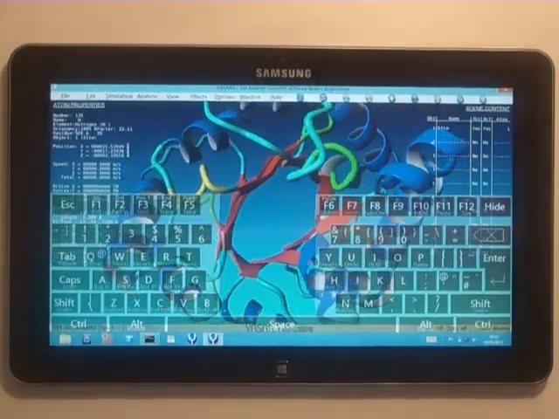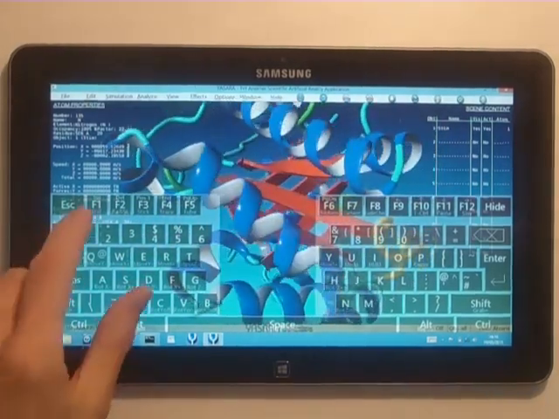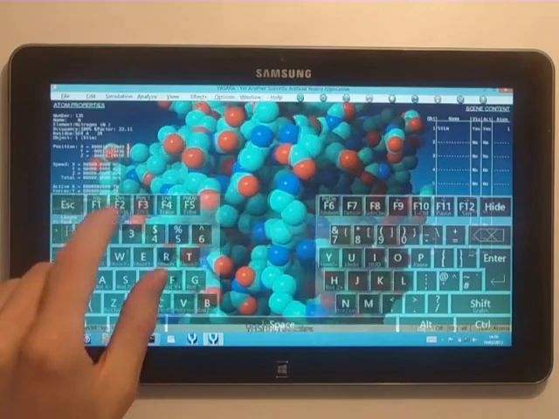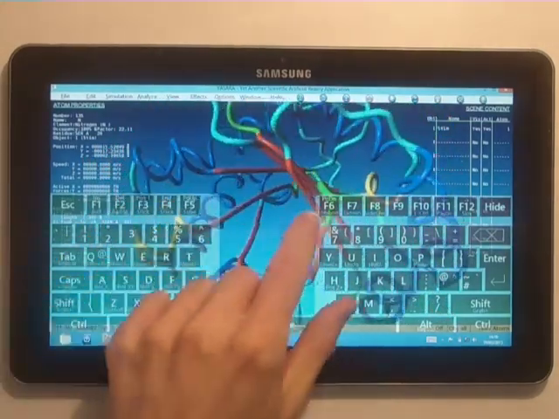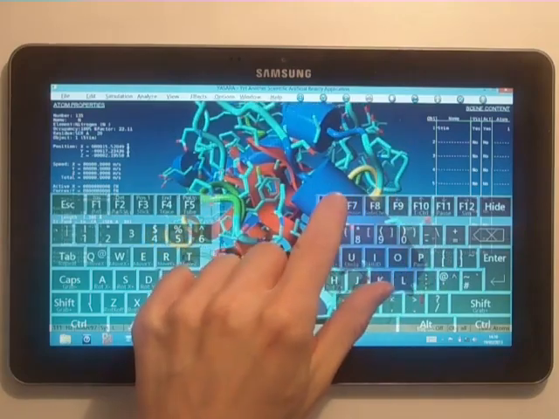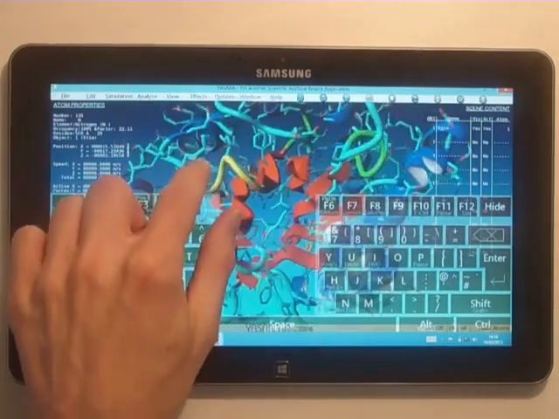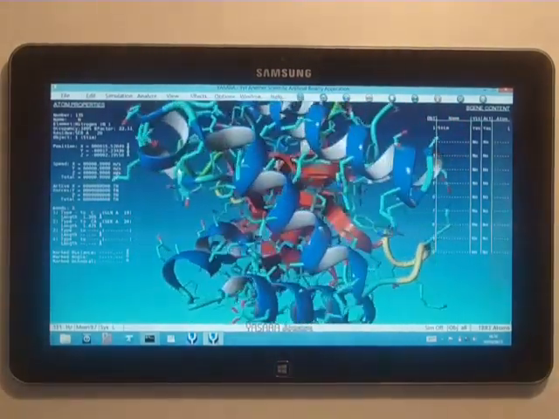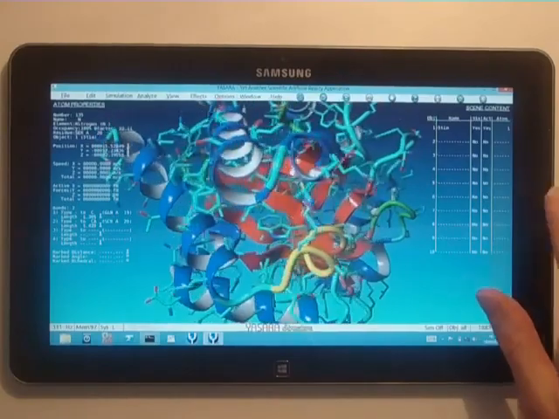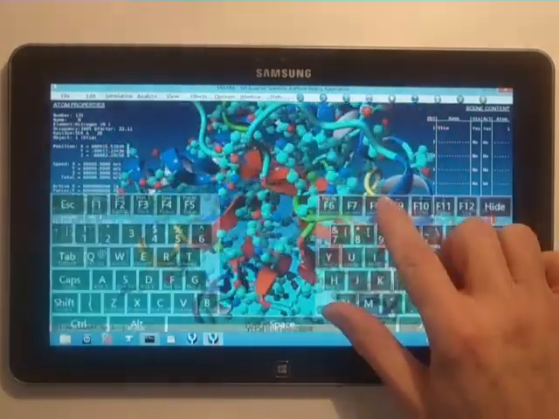To show the virtual keyboard, tap on the left side. The keys have exactly the same functions as on a real keyboard, so everything is where you expect it. For example, the function keys F1 to F8 change the scene style. You can work with YASARA normally while the keyboard is visible. To make it disappear, just press the hide key up here. If you already know in advance that you only want to press a single key, tap on the right side. Then the keyboard will disappear again right afterwards.